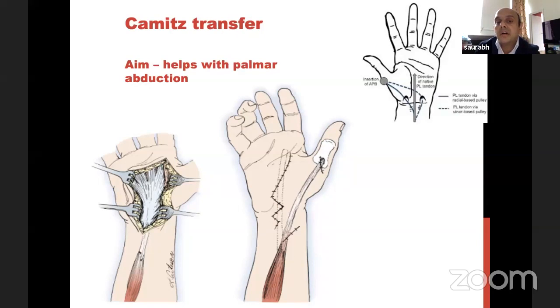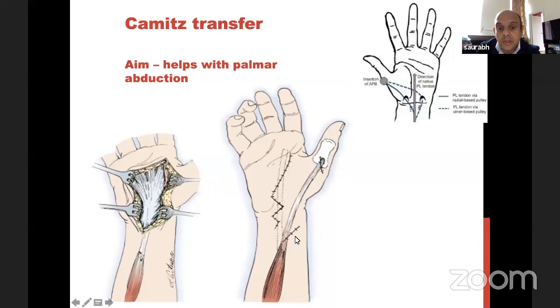Other thing is a Pulvertaft weave. There's another question you can be asked in the exam. Now these tendons are very small, so you can't do a Pulvertaft weave here. All you do is wrap it around APB and put some stitches, 5-0 or 6-0 Prolene, whichever you have on your shelf. But for bigger tendons, for your Vaughan-Jacksons, for FDS to FPL transfers, radial head tendon transfers and palsies, you need to know the Pulvertaft weave.